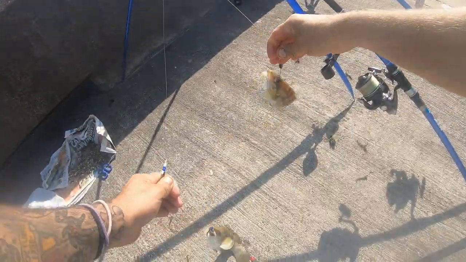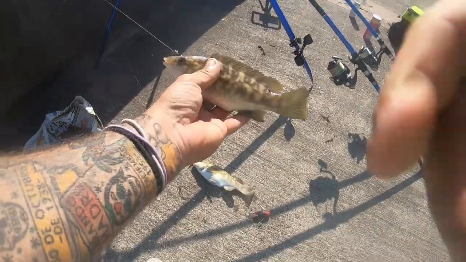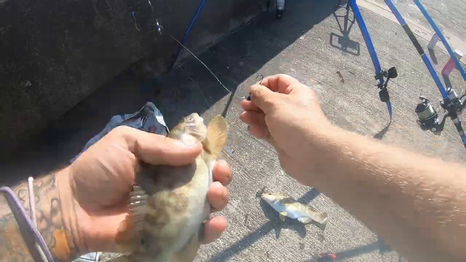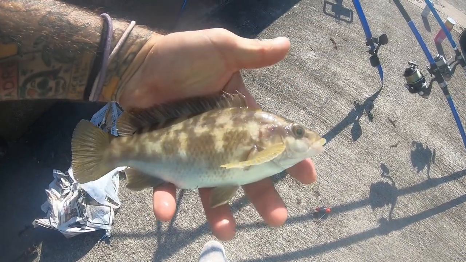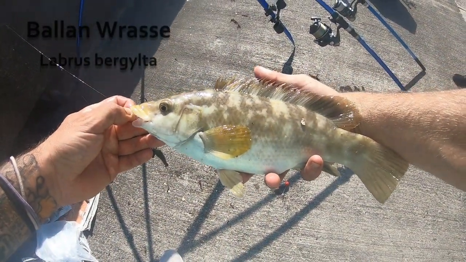I'll get a photo with that if I can. So we have got two ballan wrasse. This one can go back. It's a little one. Lovely. This is a nice little fish. Then we got this one. That's the biggest one of the day. There, that's lovely. Pleased with that.